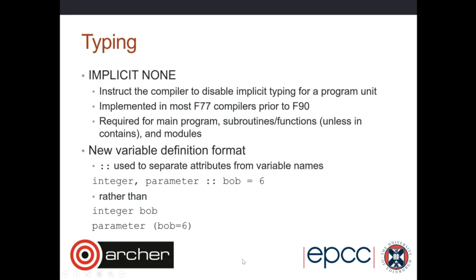You can add this implicit none statement at the beginning of your source code, and the beginning of your functions, and it will tell the compiler to make sure that you have explicitly defined all your variables. Officially it came in the Fortran 90 standard. In reality, a lot of compilers had implemented this prior to the Fortran 90 standard anyway, so you may find this in Fortran 77 codes, in old codes, because it was going around while the Fortran 90 standard was being formalized.